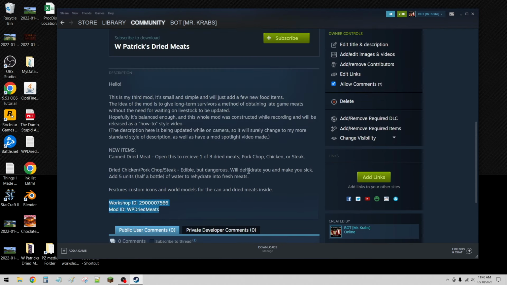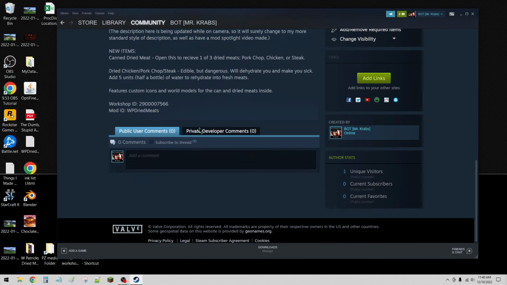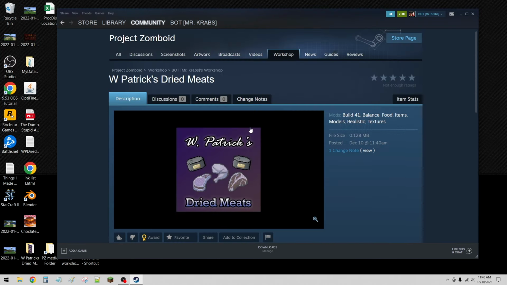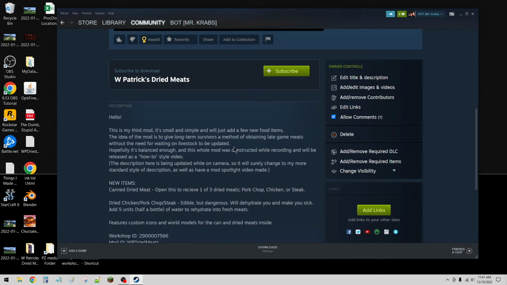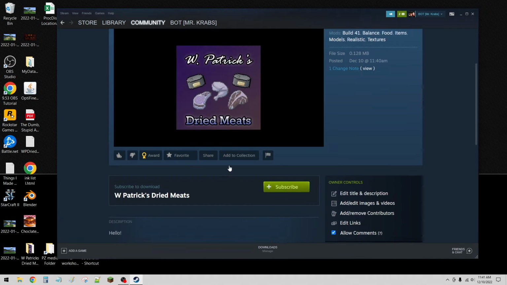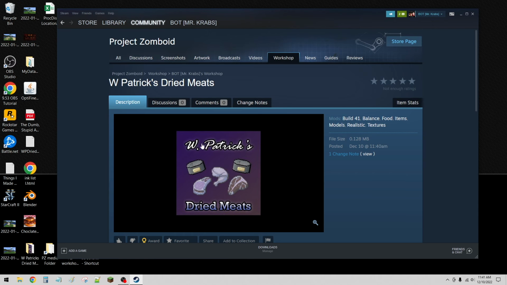So from here, I think I'm just going to update this and put up the video of how the mod actually works. And, oh, I still have to fix that can texture. It's fine. I can do all that. It's not a problem. But yeah, we have a successful mod uploaded from conception to release. That's it. There you go. Good luck and have fun making mods out there, guys.